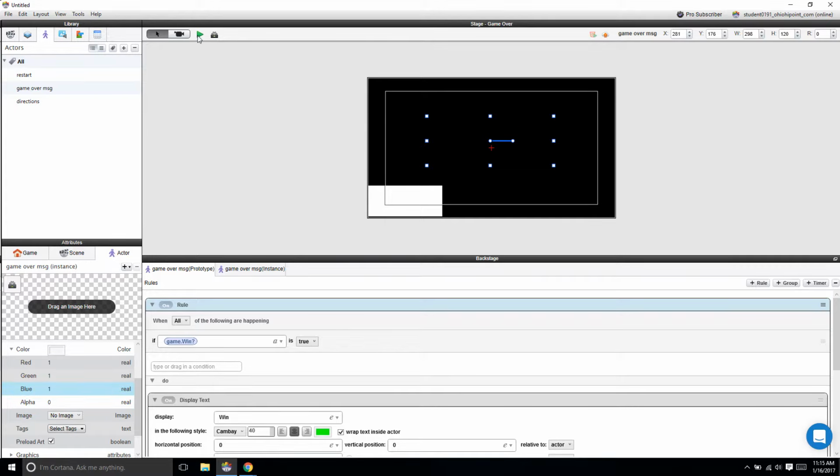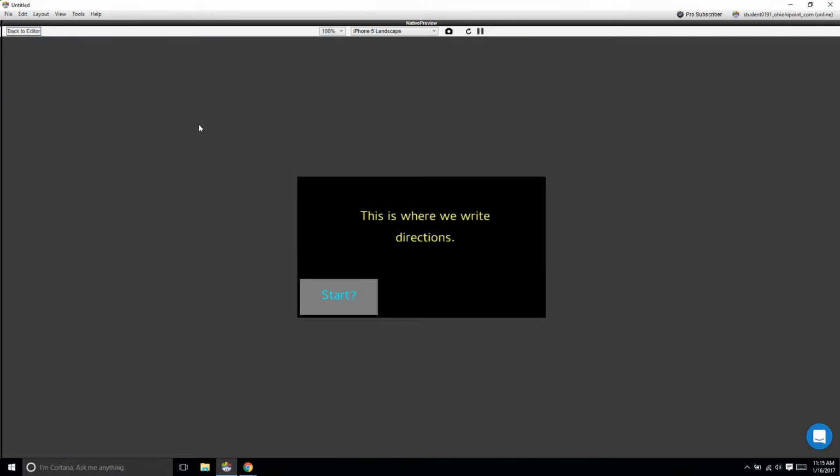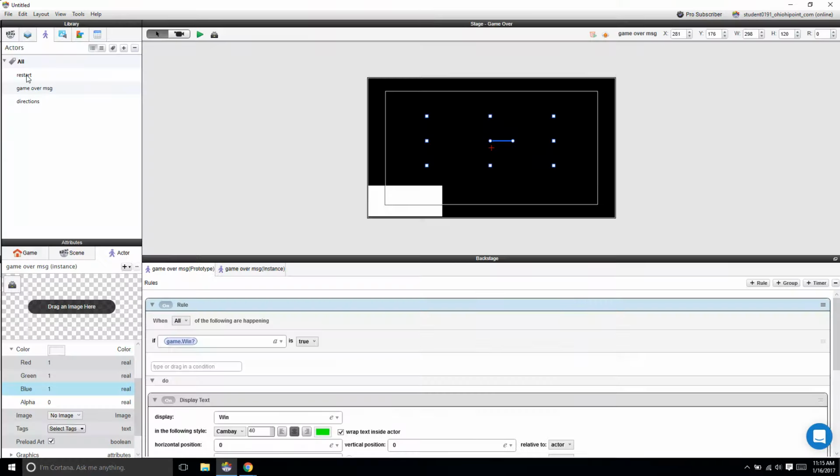And now if we run it, remember that I check marked that thing, so it's set to true. So when I hit start here, we should see a restart button, and we should also see a win message. There we go, we won. If I hit start, I would get nothing at all because it says go to the next scene, and the next scene is blank. Back to editor. So again, it's going start, it's going game over, and then it's going initial scene.